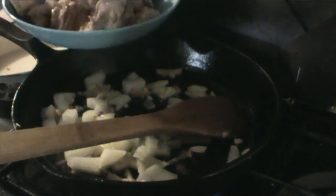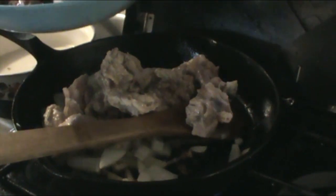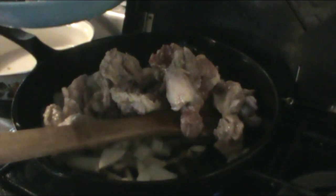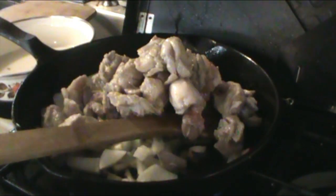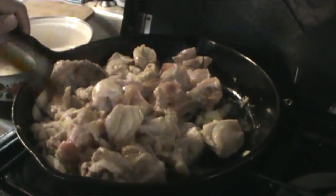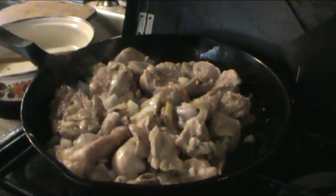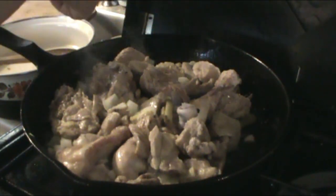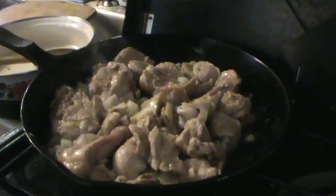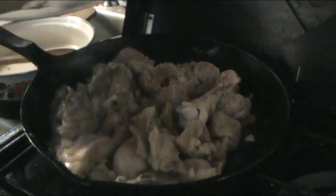Put it back the chicken. Don't add the broth yet. Just the chicken. And I'm adding the bone also. Salt. Add peppercorn, ground black pepper. Add the bay leaf.